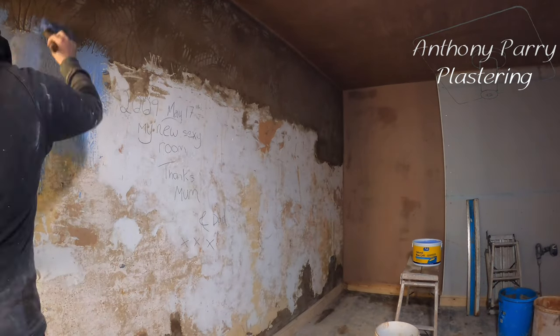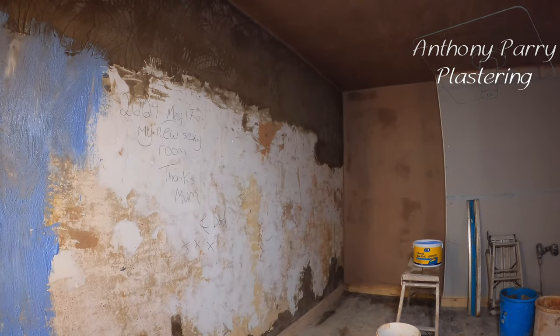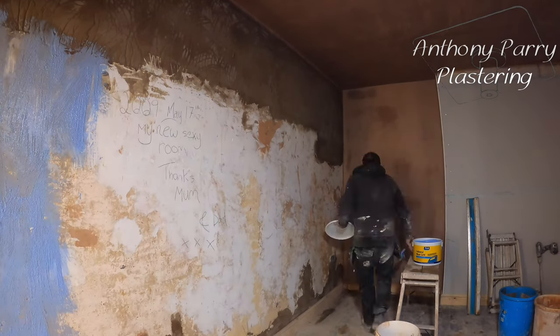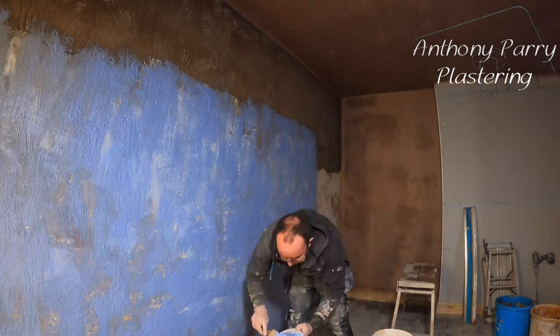So how do I apply blue grit? I tend to do it with a flat brush. You can do it with a roller. I've done that a few times, but I find that I'm quite quick using a flat brush. So when you first open your blue grit, you want to just give it a bit of a stir.